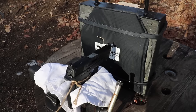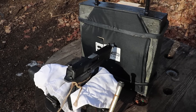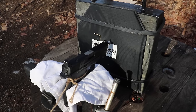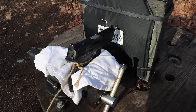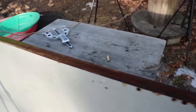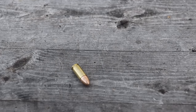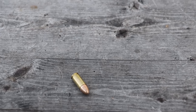Our setup today: we've got some AR 500 armor level 3A hybrid soft body armor, we have our clay briefcase, we have a Smith and Wesson M&P with a 4.95 inch barrel secured in our vise, and some bailing twine coming to a remote firing location back here behind this barrier. We have 124 grain Winchester 9mm NATO that we will load and then fire at this body armor.